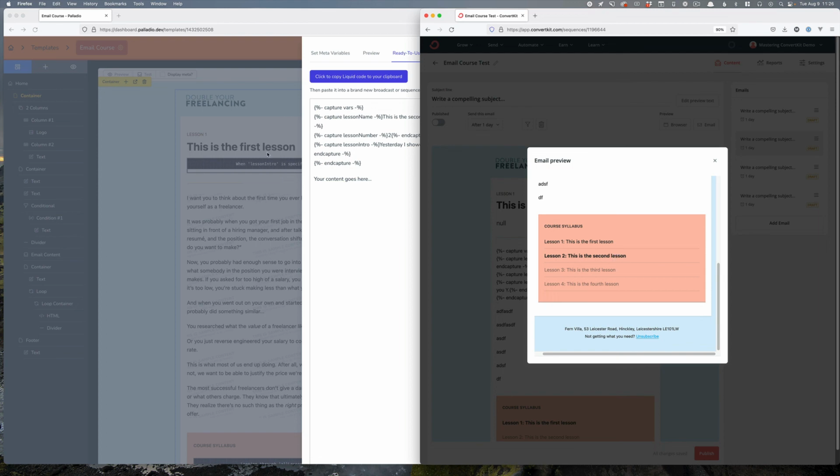You could modify the meta variables of the template to have a URL. And then let's say you want to do a PDF for each one. You can make it so for past lessons, if they've already received a lesson, they could click this and it would go to the PDF file of that lesson for them to download to Dropbox or whatever else. But that's up to you if you want to go that far.